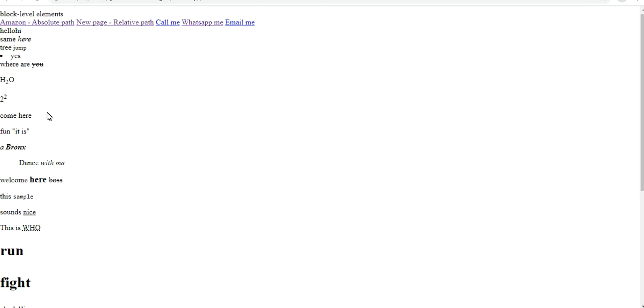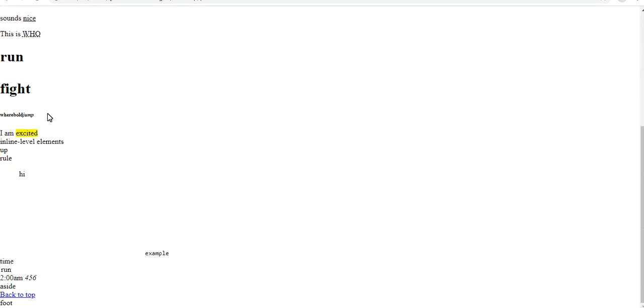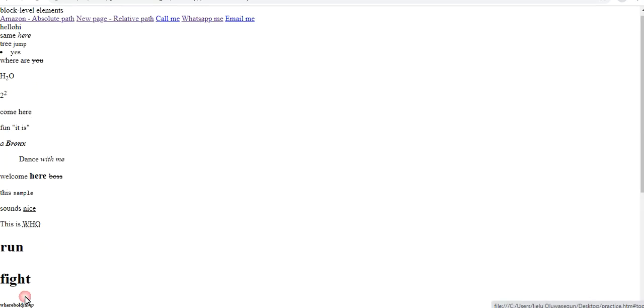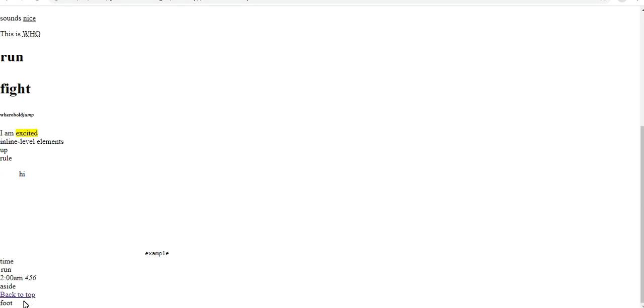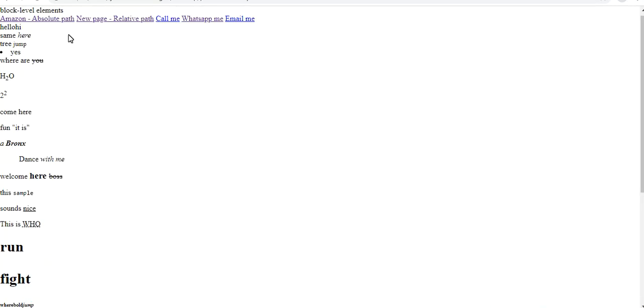Where did we put it? We put it down, right? So let's scroll down, see back to top. Can you see back to top? Now let me click on it. Where did it take us to? It took us to the top. Now you know that there are some sites where, when you go to the last part of the site and click on a link or a button there, it just takes you to the top. So this is called bookmarking.